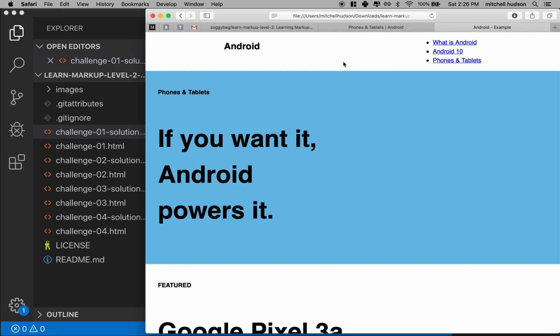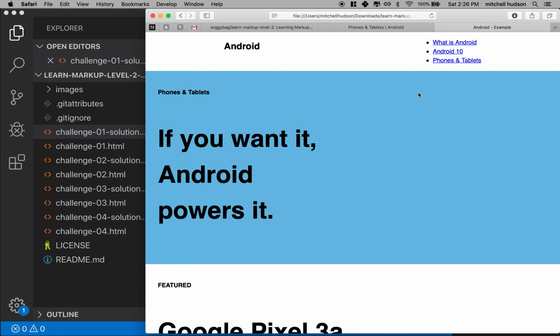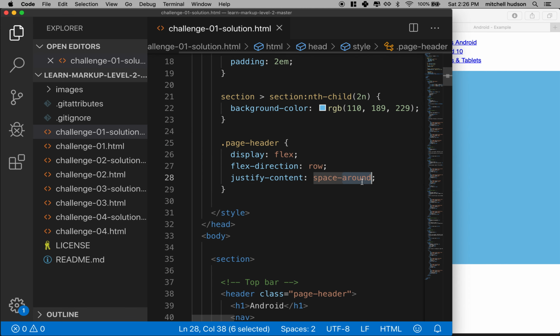So if I drew a line here, the space here would be equal to the space here, and the space here, and the space over here, right? So the extra space is divided around the elements. If you want to push the elements, the two beads, to either side of the page, like push this one over here and push this one to the other side, then we can use space between.